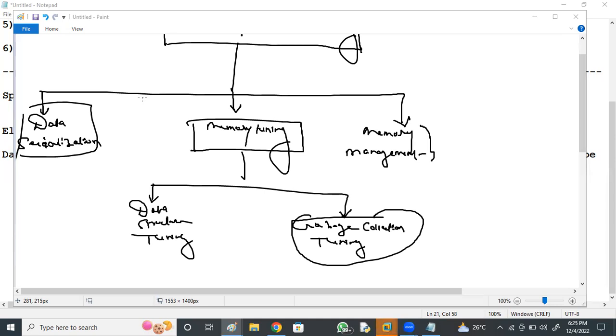Internally, these are things which you cannot see. But you are processing an RDD within the RAM.